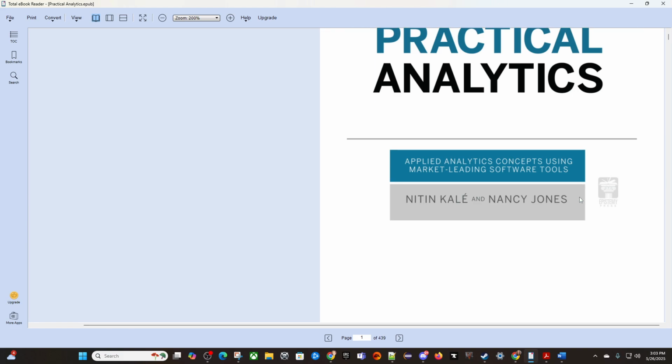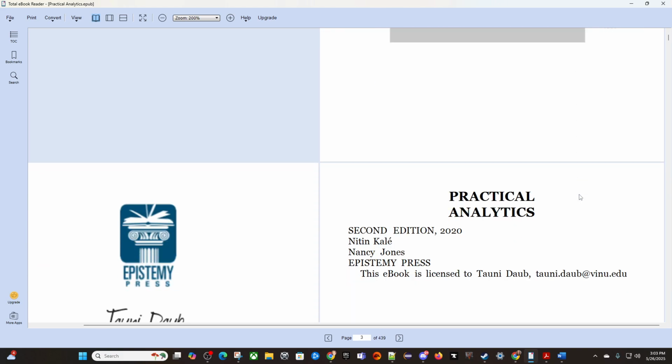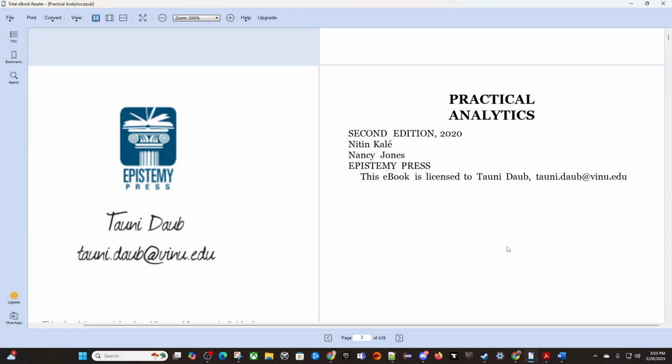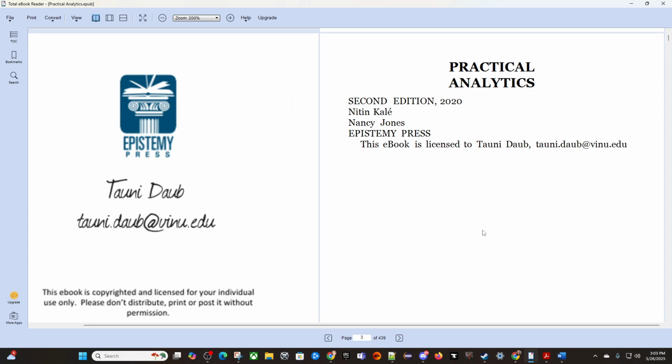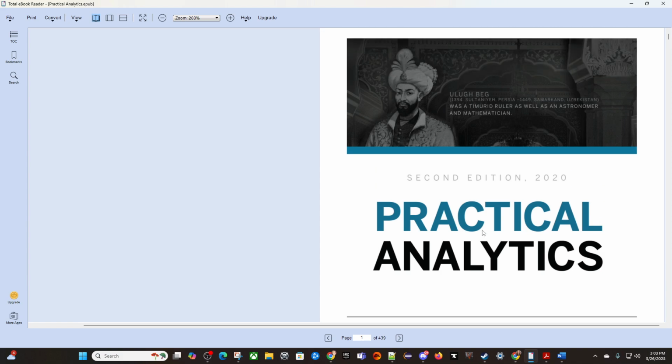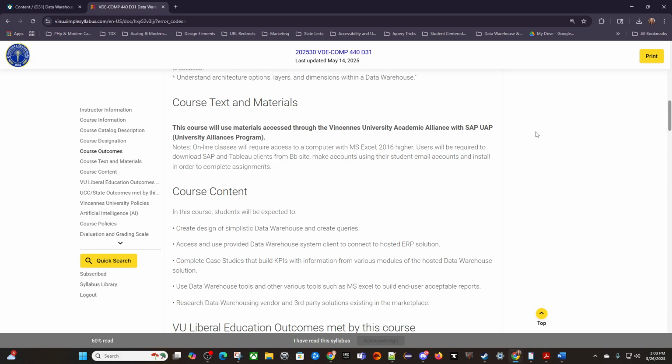It is purchased through Episteme Press. This one is for me only. There will be sections of this that I will screenshot to show some information specifically related to the topics that they cover. This is a 400-page book. It covers much more than what this class is, but if you are interested in it, I can send you the link to where I got it and you can purchase it.